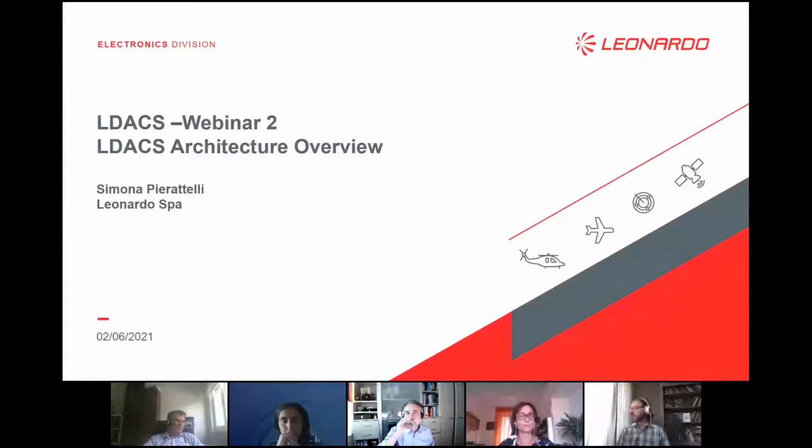The next speaker is Simona Piratelli from Leonardo. She's the project manager for our current project, as in SESAR Wave 2, on integrated CNS. She has been working in the environment of aeronautical radio communication for the last 10 years, designing and developing the new L-band data link, actively contributing in the standardization of the data link and in the definition of data link system specifications. Since 2012, she has been a contributor to some SESAR projects, for example those related to airport service data link and to enhanced service guidance. Simona will elaborate on the architecture of LDACS. Simona, the floor is yours.